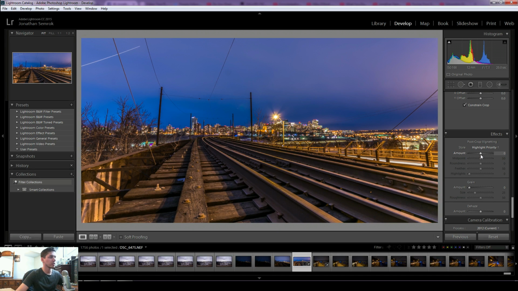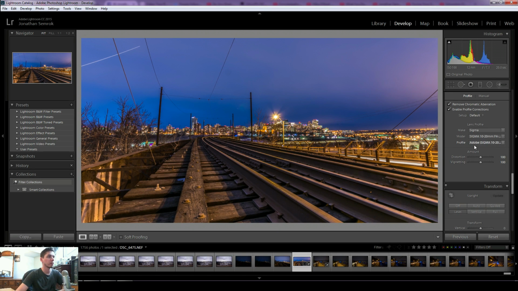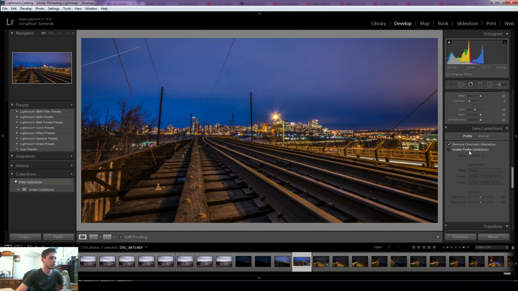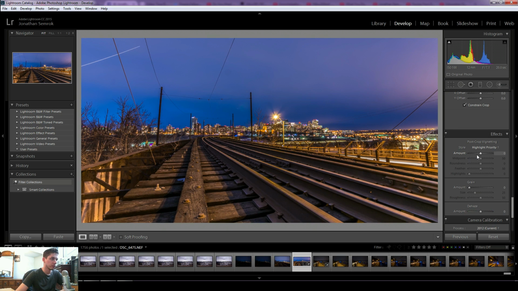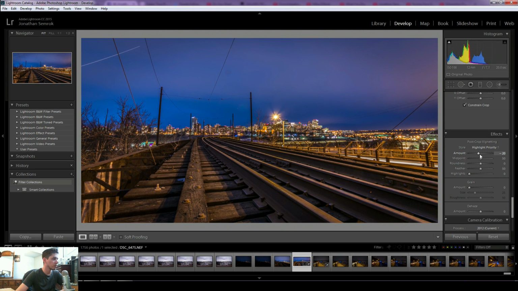And now I'm going to go to highlights, because what happens when I hit the lens correction, this looks good, but now the sides are all completely white, and that kind of makes it feel washed out. So I'm going to hit the highlight priority and hit the amount, because I kind of want a focal point, so I want the whole image kind of focusing on this center piece right here. So I think 25 is going to be good, and I kind of wanted a little bit more of a night feel type of look.